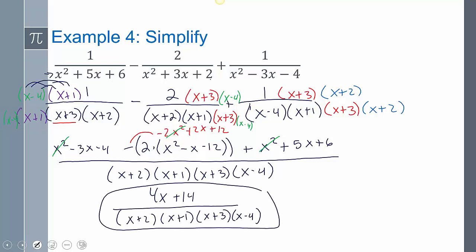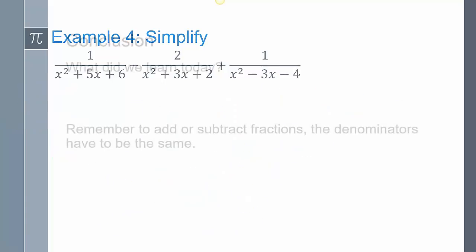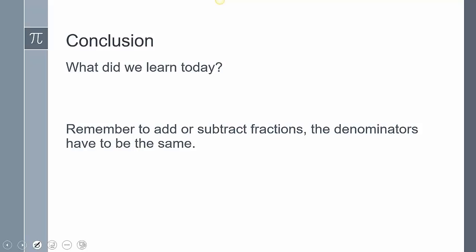And that's my answer. Now you're probably thinking, well, what about checking for reducing? Okay, well, if I factor out a 2, I get 2x plus 7. And so in my head, I was able to see that there's no factors that are going to reduce. But that's our answer. So what did we learn today? Well, we just continued on adding and subtracting rational expressions. We added a few more difficult problems to that. One thing that I kept consistent, though, is that to add or subtract fractions, I made sure that the denominators were the same.